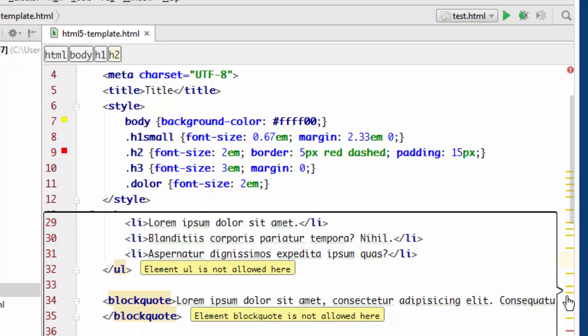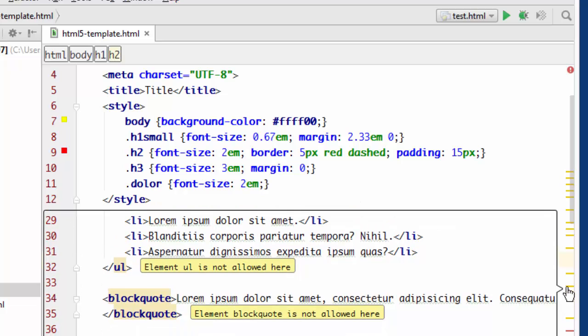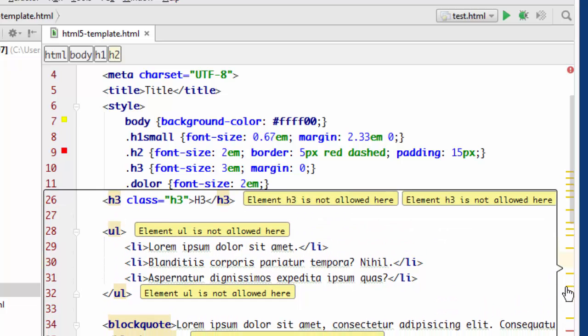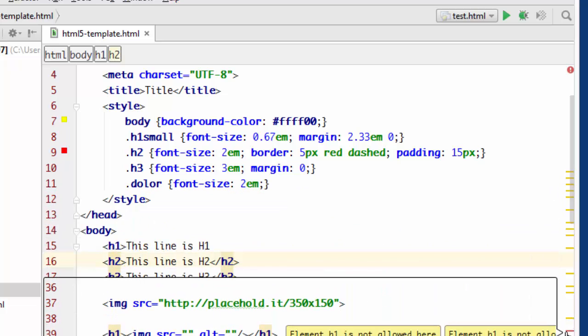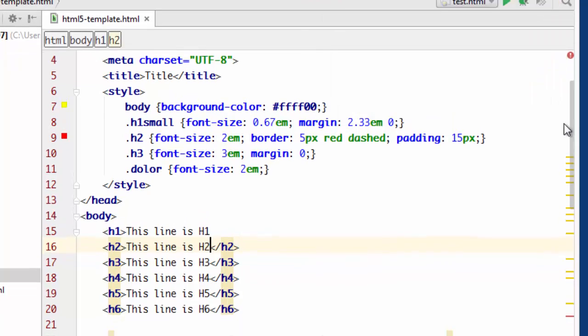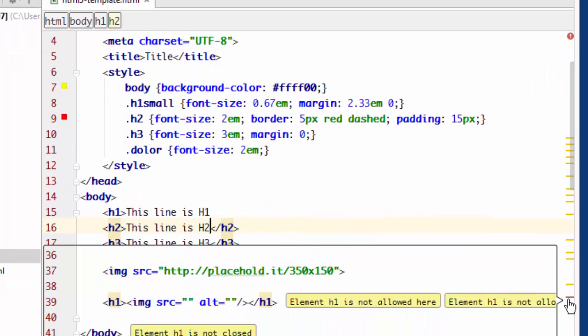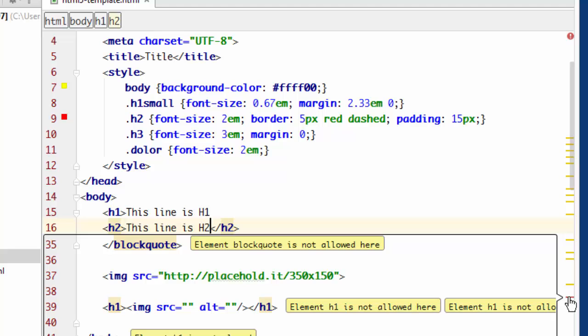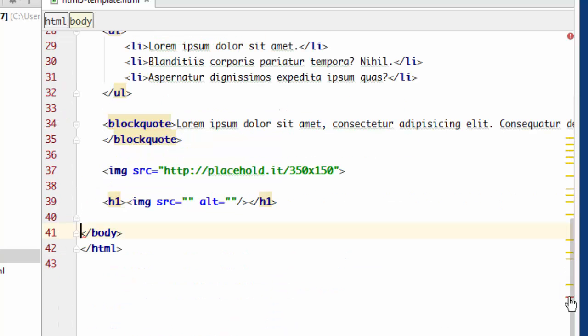Notice how that 1 error can create lots and lots of messages, and it's because these things tend to ripple down, and you can just scroll through these and read these and find out exactly where your error is. And then notice up here that the warning is a red circle, and then down here is where I find the red horizontal line. I could click that and it will take me to where it's telling me that an error has been found, but the error is found before there.